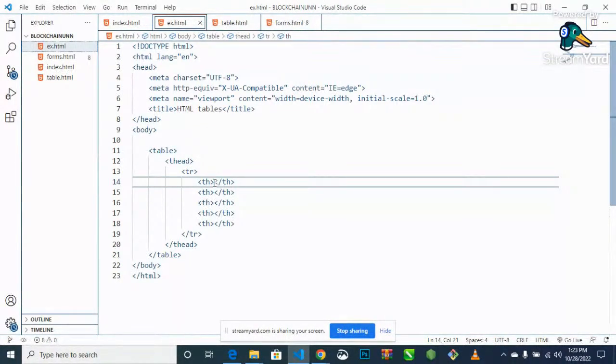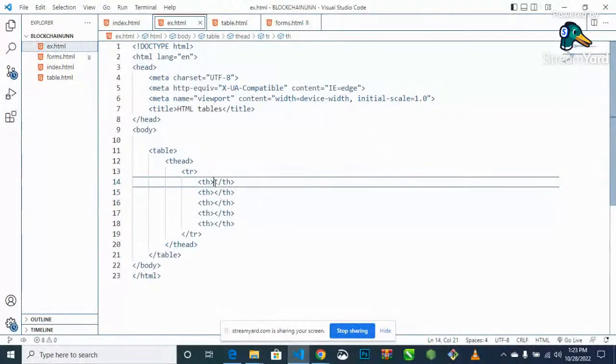So most times the first table head is usually the first row. We know that tables allow us to arrange data into rows and columns, where each cell is defined by a table head or a table data. So now back to our table head.